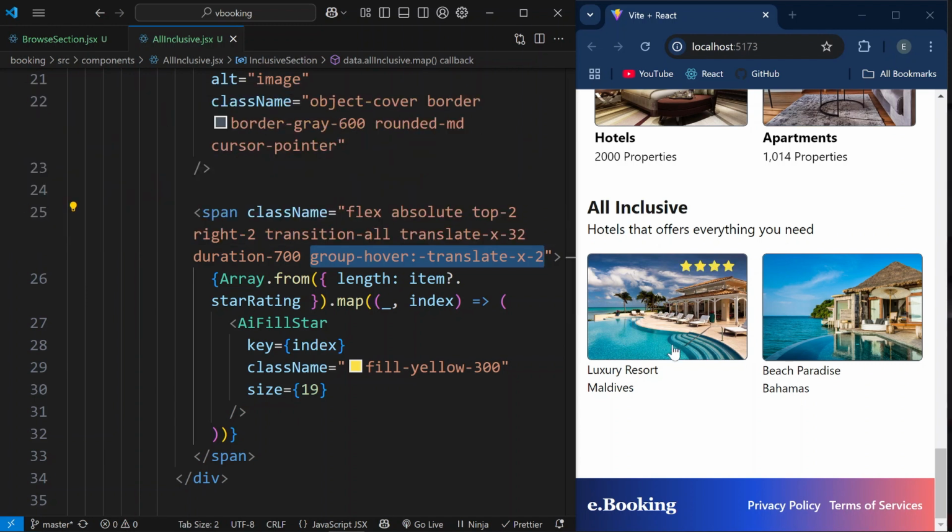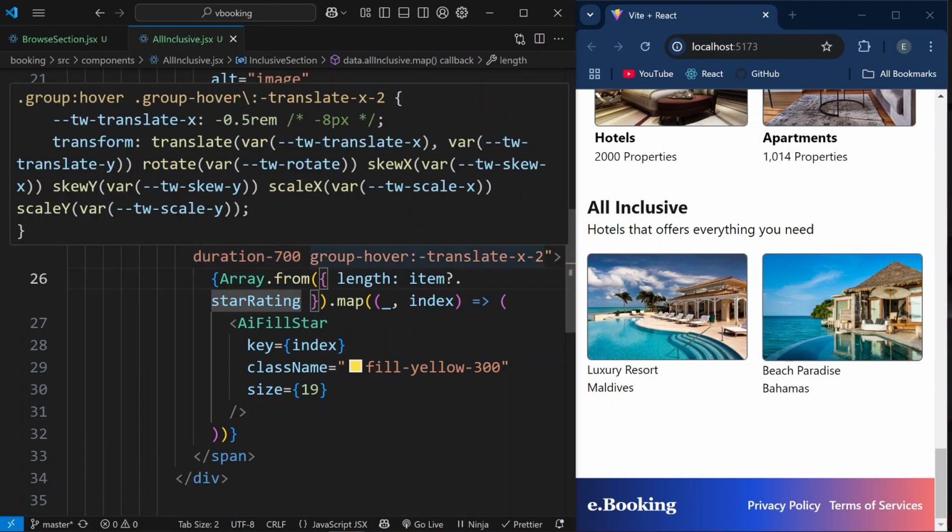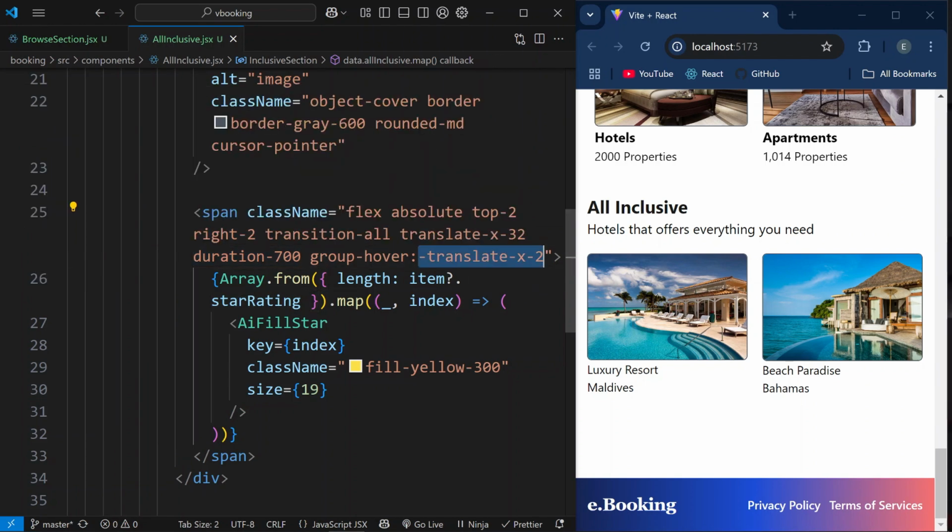So when we hover on this grouped element, so our whole div, our stars will translate themselves to the right side. As you can see, it's really smooth and clean. So by default our stars will be 32 on x-axis, but when we hover on it, it will come in the opposite direction on x-axis by 2.